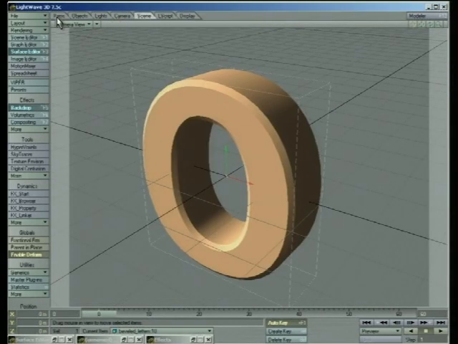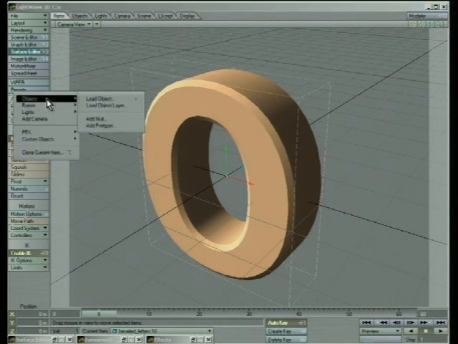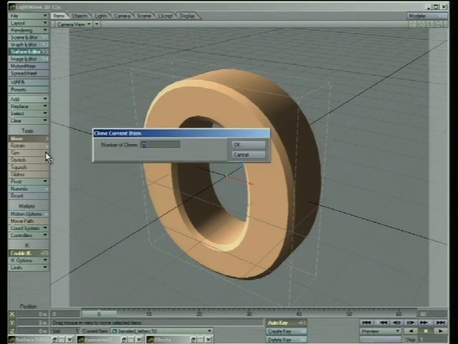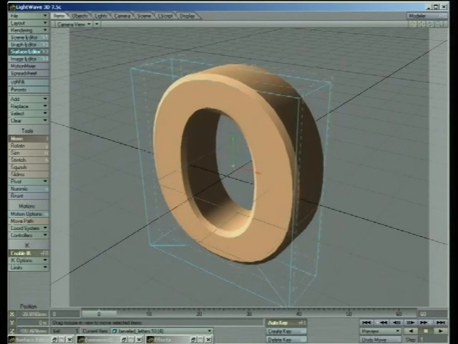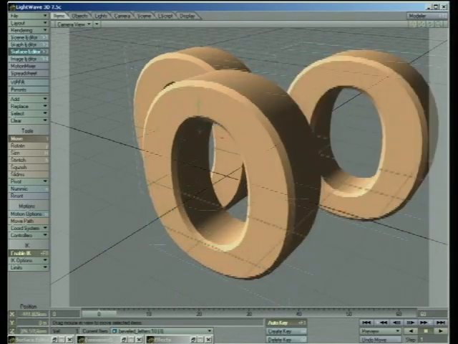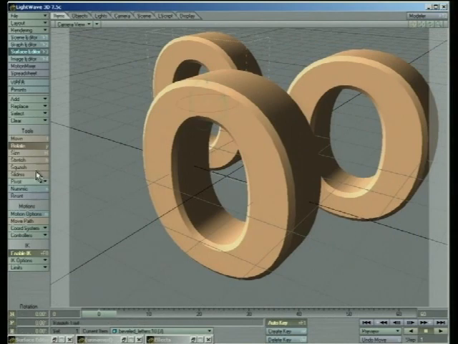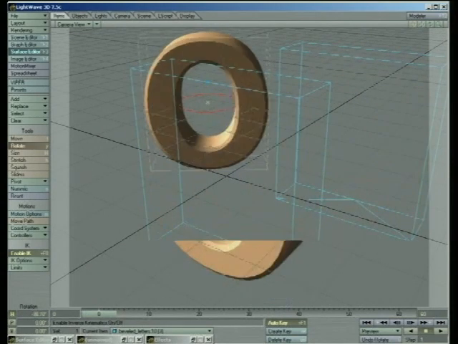If we were to take this and add a couple clones to it, so we'll clone this like three times, and now let's move them around so we have different versions of them. Kind of rotate them.